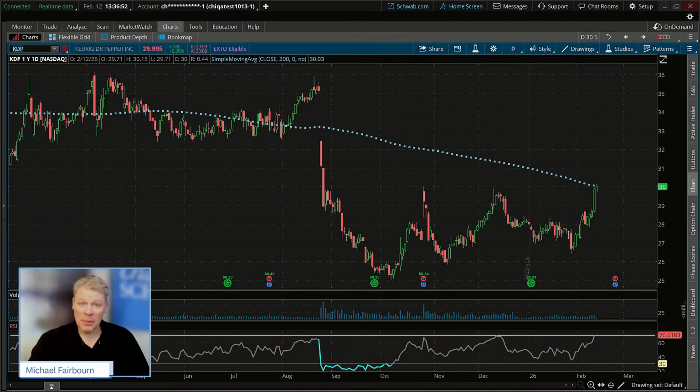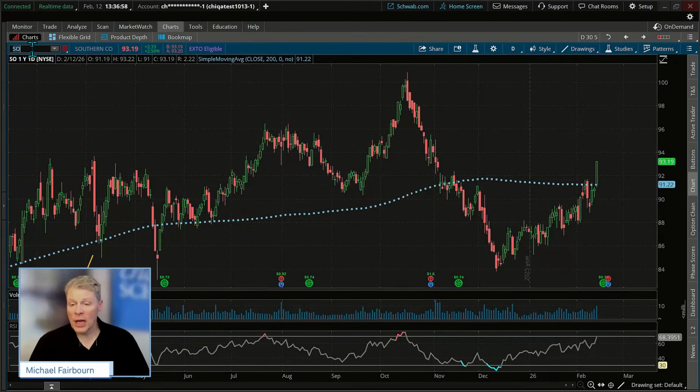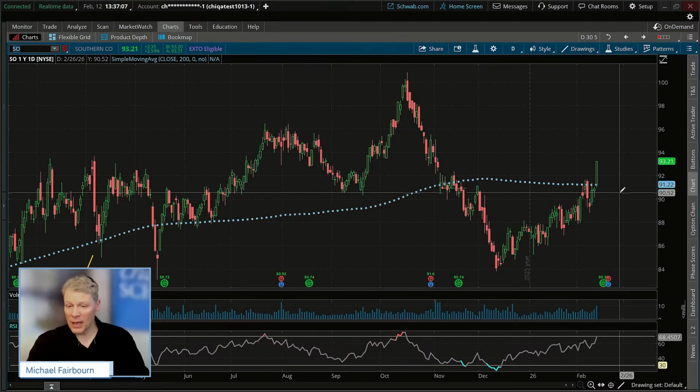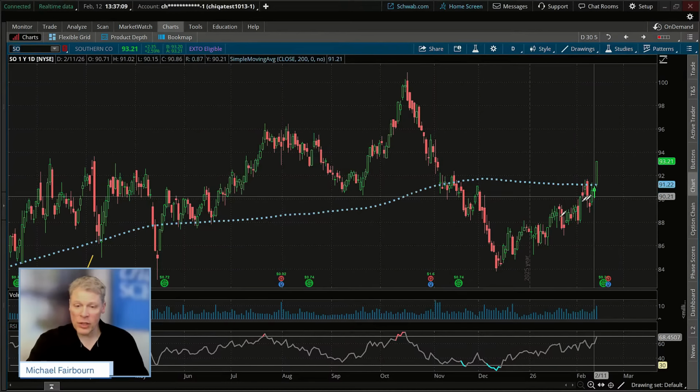We'd have to go through a lot of companies to find this. Approximately 500 to find something maybe similar. This is the S&P 500. There's Southern right there. And how are we doing there? We're really busting above that level right now. That's a big day. On a big down day in the markets, this is a big up day, just breaking above the 200-day moving average.